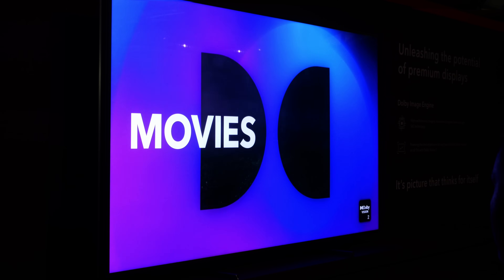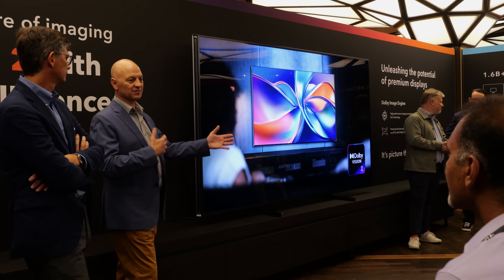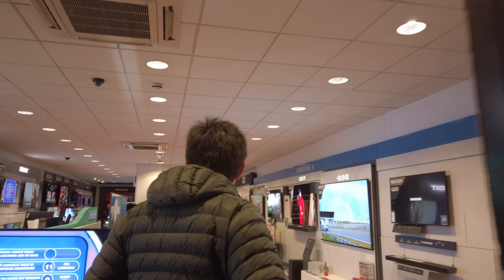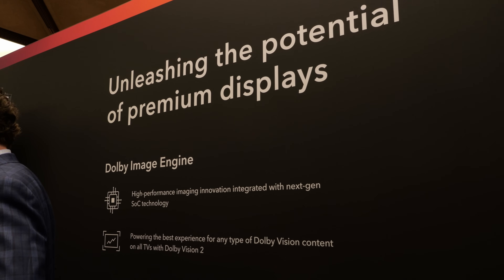You may be wondering what Dolby Vision 2 movies are currently available with Authentic Motion metadata. Dolby has only just announced and introduced its Dolby Vision 2 framework, and it will take time for the toolkit to be rolled out and adopted by filmmakers. There is no need to rush out and buy a Dolby Vision 2 television just yet, but if you do, you can rest assured that you are future-proofing your setup to take advantage of this next-generation feature as compatible content begins to emerge.